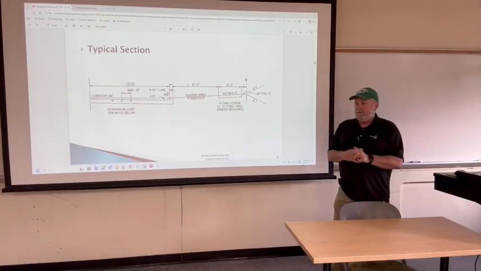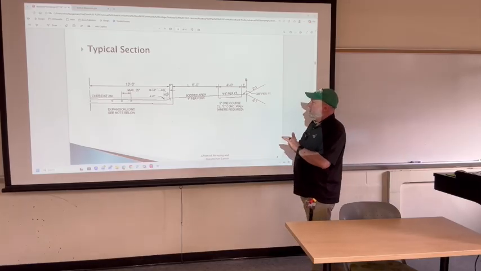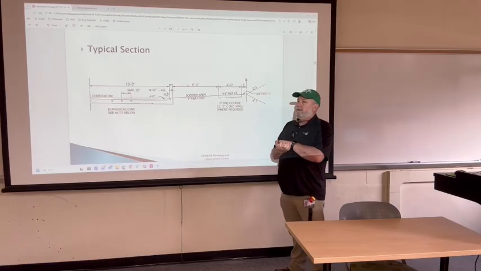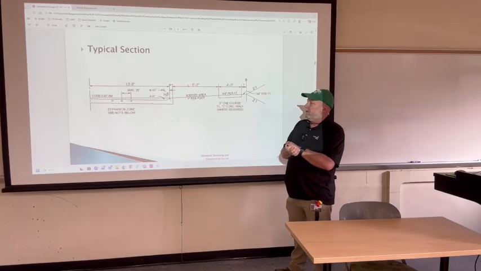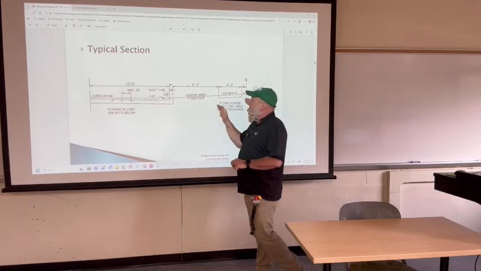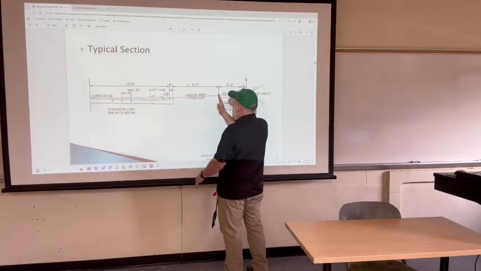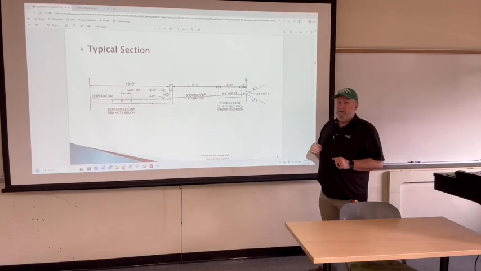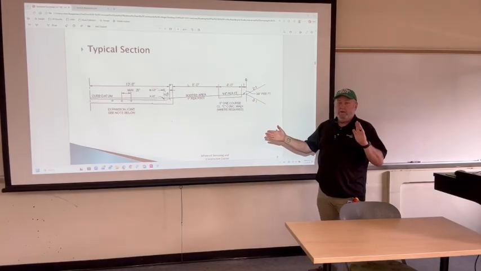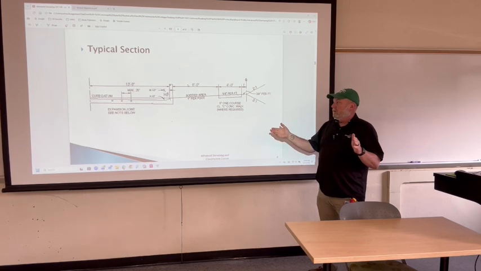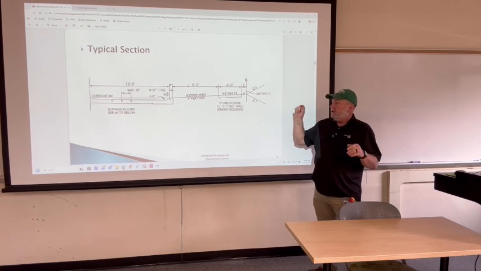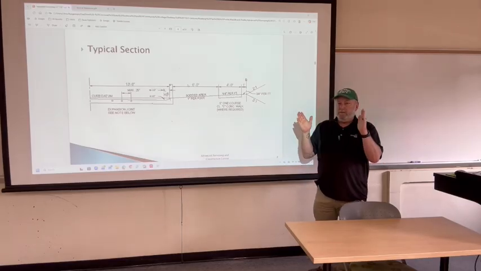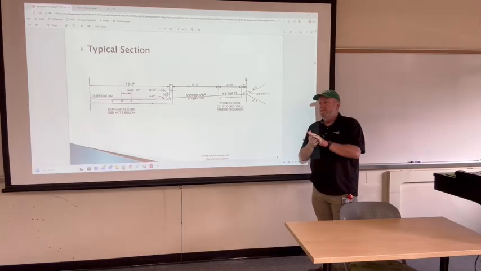Another way we like to label this, and it kind of hurts my feelings a little bit, I have to talk about the dreaded inch. We talk about fractions of an inch. For example, between the curb and the sidewalk here, we have a grade of 1 inch per foot. That's how that slope is labeled. That basically means you have 1 inch of rise over 1 foot of run.